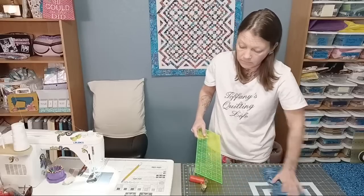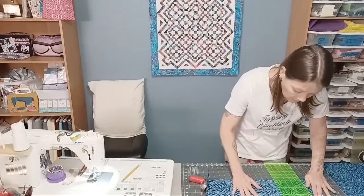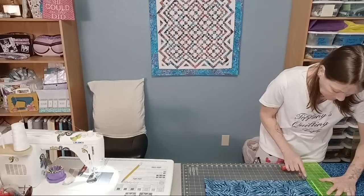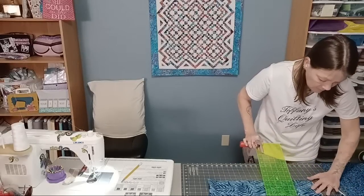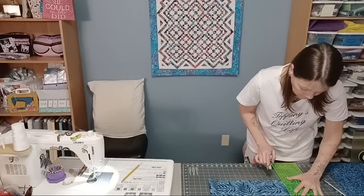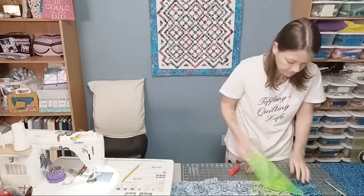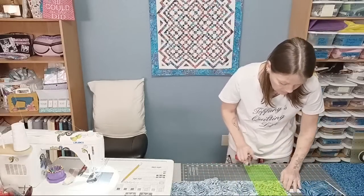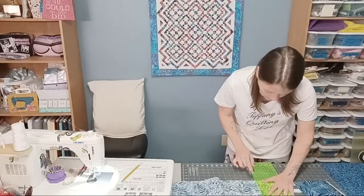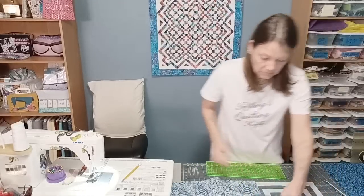All right. So I need 3 of one size. I get 2 and then a third. And then I subcut. Line it up on a line. It's bigger than my ruler. One, two. Open it up. Cut the third. Oops. No. Well, I guess we'll line it up on a solid line again. There we go. So there's 3 of those.